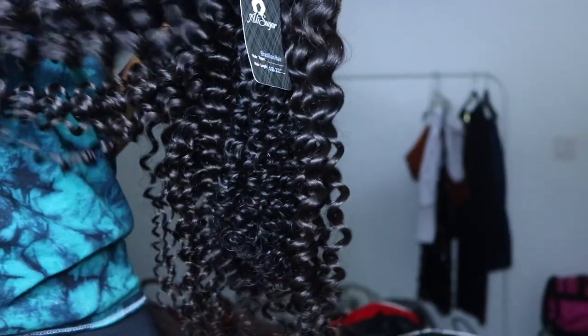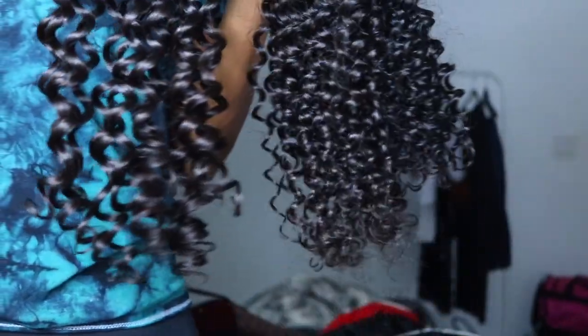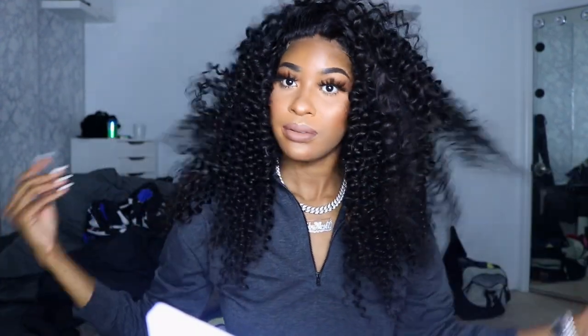Okay. So today we are going to be basically just showing you guys how I put on the closure wig. Kay made the wig. We did a glue down. We did the bonding glue real quick. And then I plucked the living life at the frontal. And then here we go. So as you can see, the curls are there.